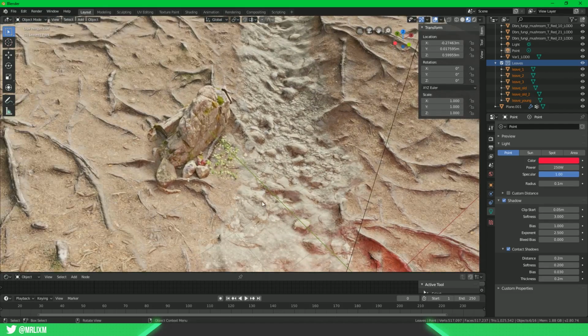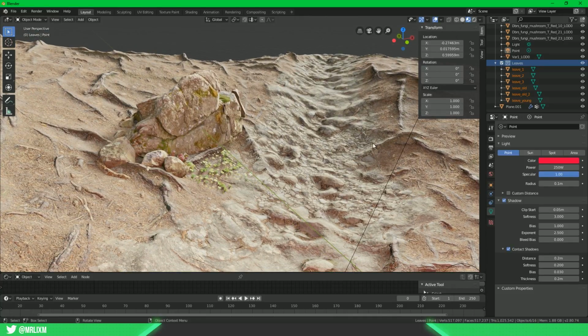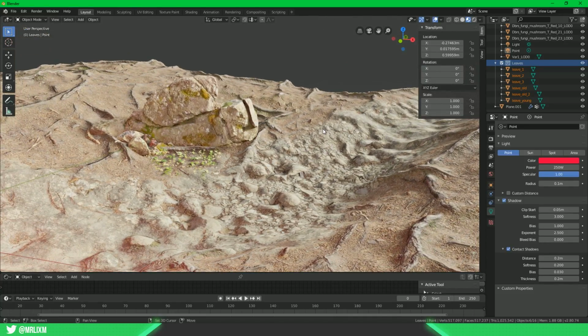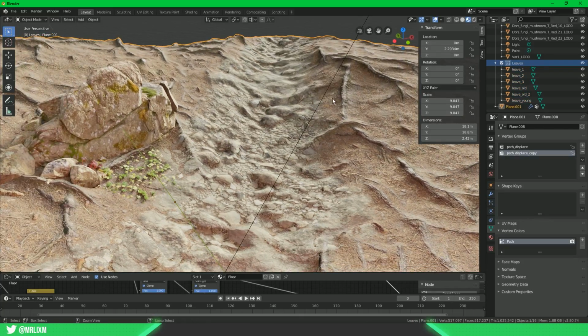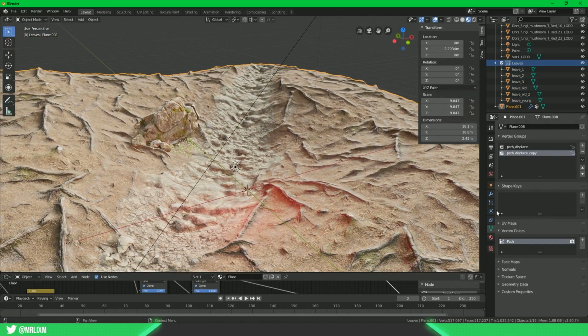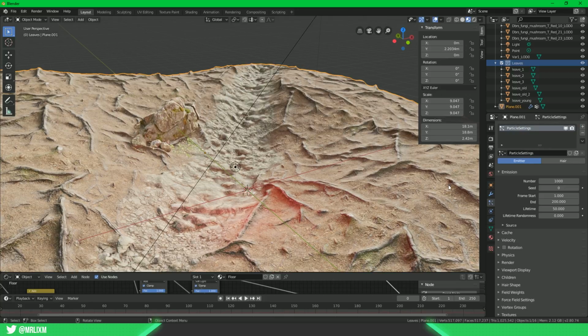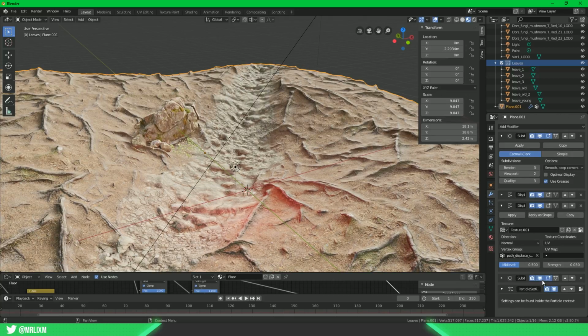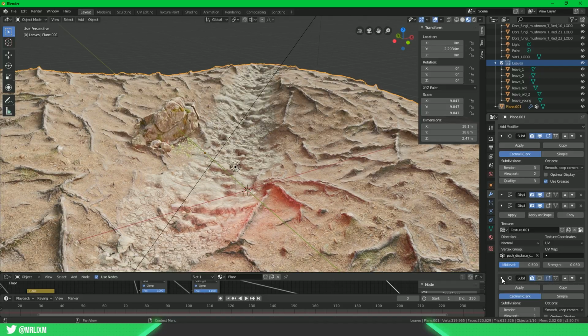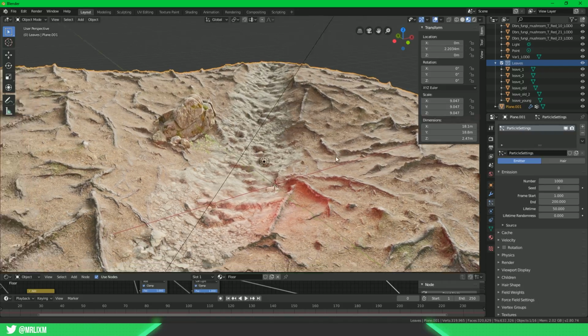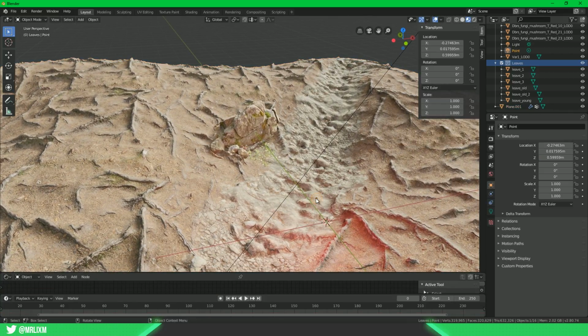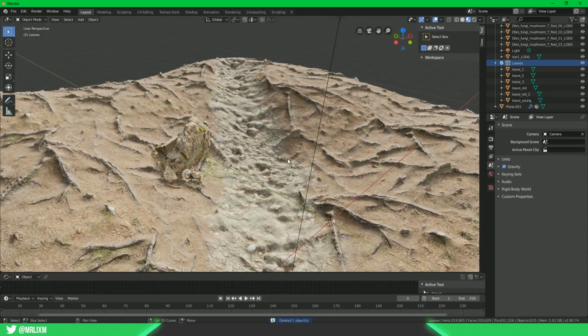So for that, we're going to use the Blender particle system to scatter the assets on the plane. What I'm going to do is select the plane and go into the particle tab, which is this icon. As you can see, there is nothing, and I'm going to create the particle system by clicking on the plus. Also, I'm going to remove the subdivision surface here to increase my performance, and I'm going to delete this light here.